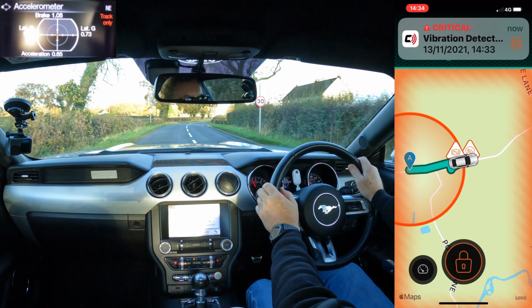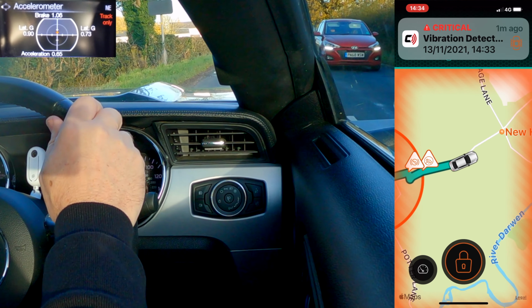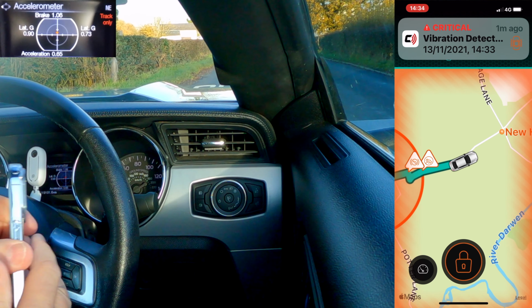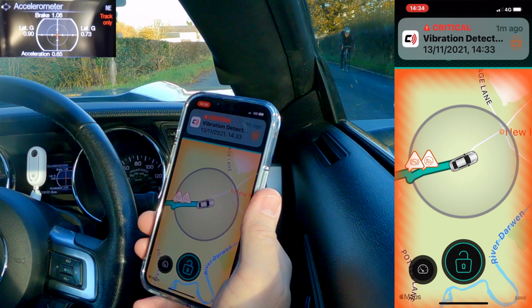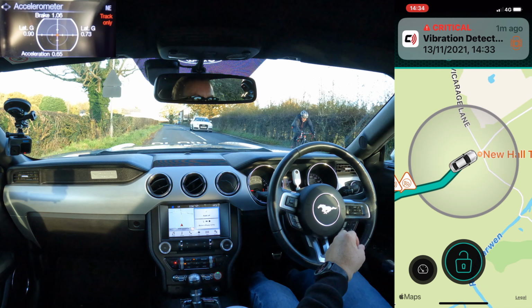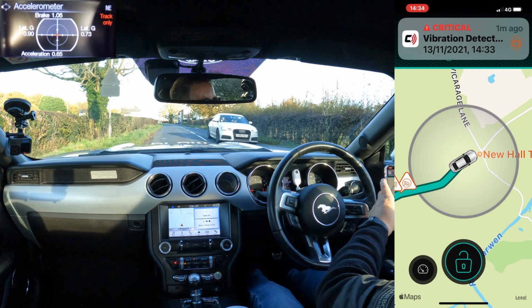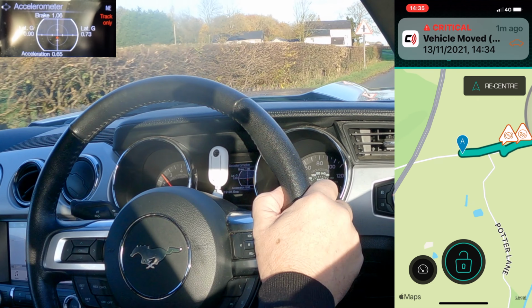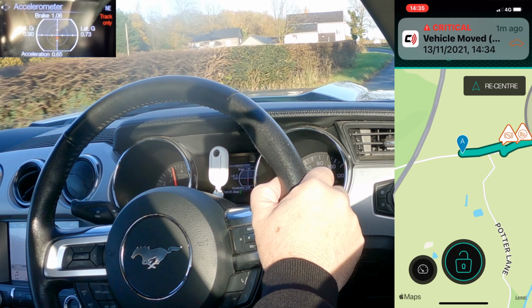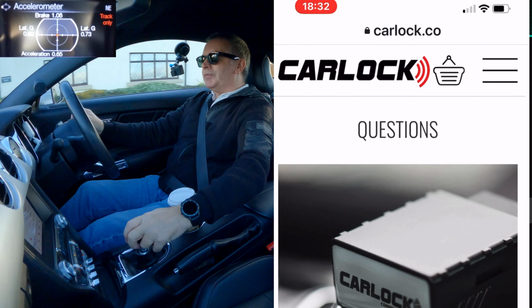I'm going to switch it off. So when I come back to the car, it's automatically armed. If I come to the thing, and I can just press that, and you see there it's unlocked. There's a big alert on it at the moment, but we'll just clear it. That's just repeating because I didn't knock it off before.